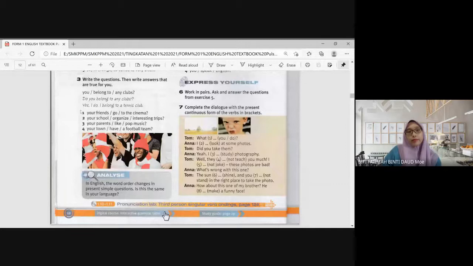Any question for number three here? I hope it's not too confusing. If you have any, please ask me now. No? Sure? Please don't write in the chat room because I cannot read the chat room now because I'm presenting the textbook here, the slide. Okay, this one, make the question like the one we discussed and then do the answers. When you write the answers, be careful and look at who the subject is. Don't just use I for everything. Your town is it, parents they, school it, your friends they.